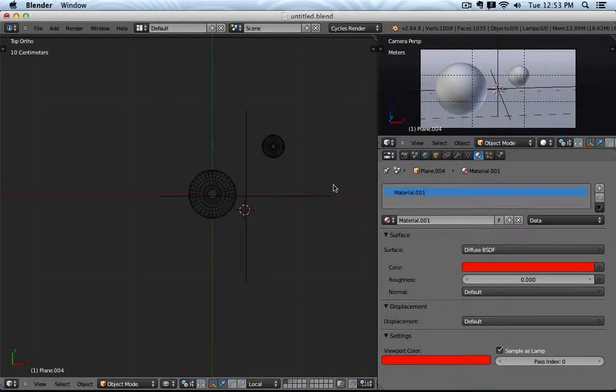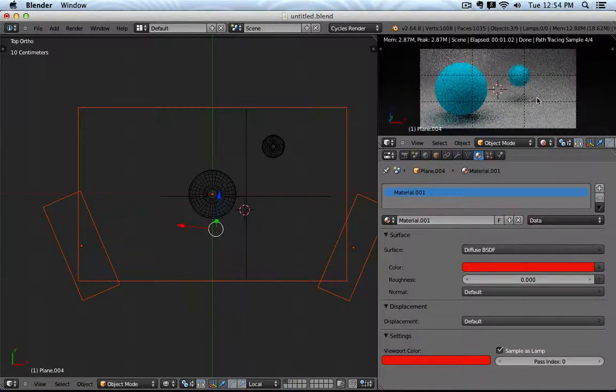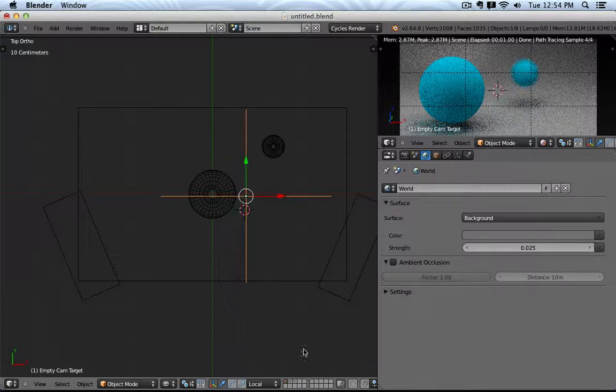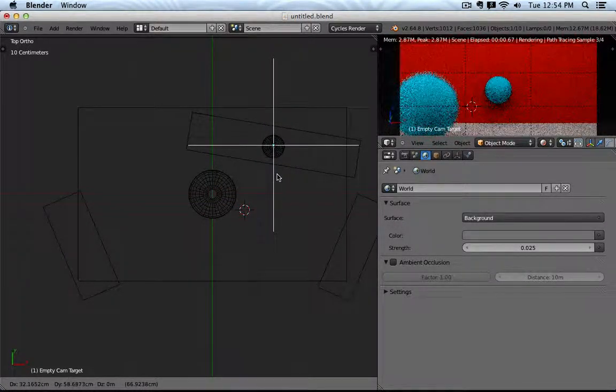So let's put this one onto a different layer, turn my lights back on, and click render. And there you can see now that most of the sphere is in focus, and then the back is not in focus. So let's do this maybe with my back sphere.